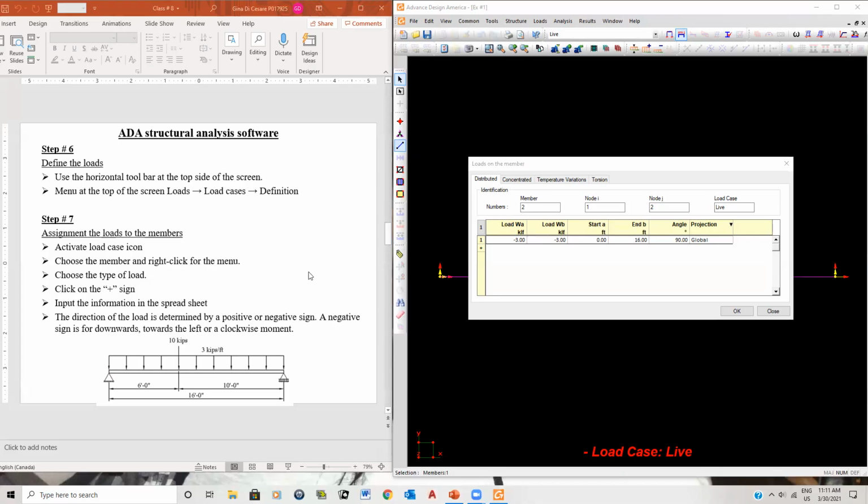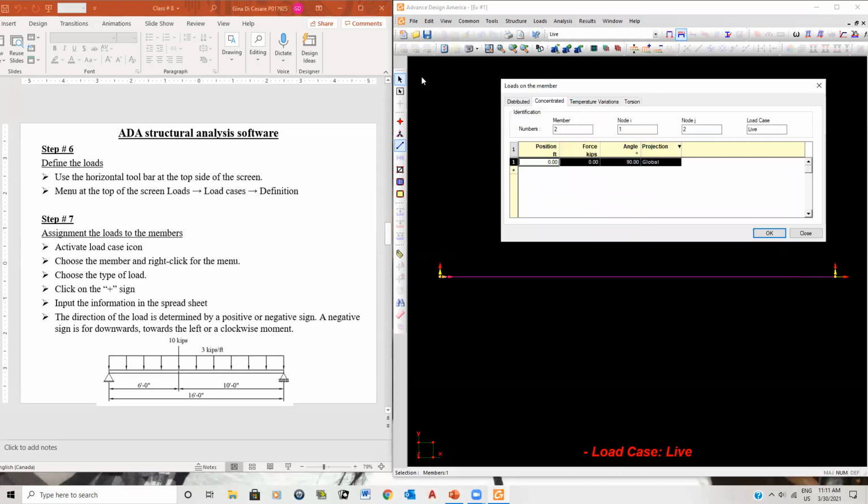We also have a concentrated load, so I change tab. What I wanted to explain is that I hope you remember how you assign the member. If you clicked here and then clicked there, this is what is called the I node, and this here is called the J node. The I node is the starting node, the J node is the ending node. So if you click from here to here, the distance would have to start from this side. If you happen to do it the other way, then you have to reverse everything in terms of giving the information. So keep that in mind.